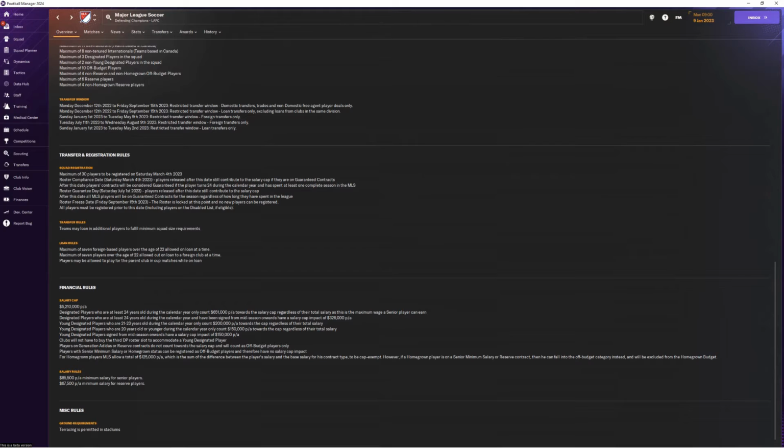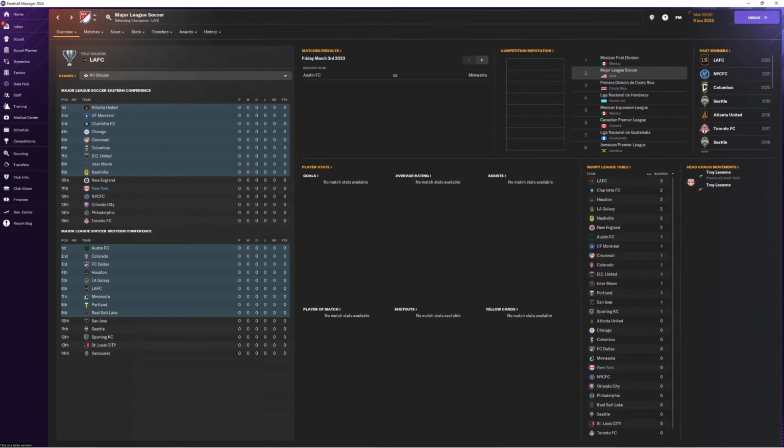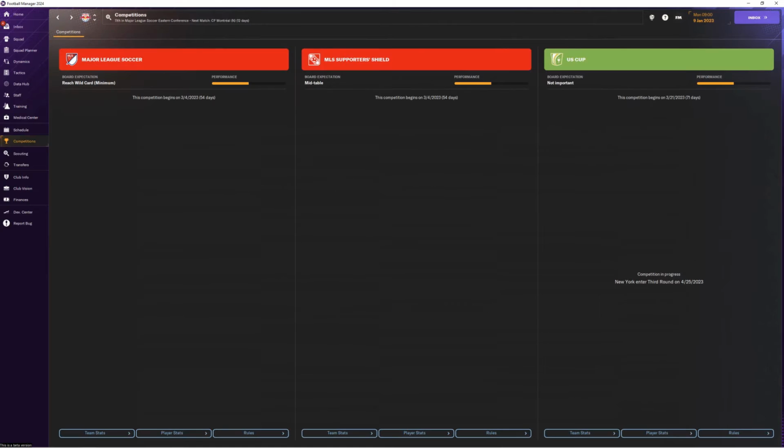And then here's some of the financial rules, but we'll get into all that with the tutorial and everything else, all right? Now, after I check the competitions, and the cool thing is this year I only have to worry about the U.S. Cup and the Supporter Shield, all right? Once again, I'm not going to cover what all these are. That's what the other tutorial's for, all right?